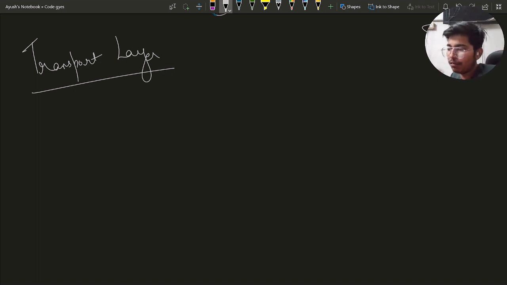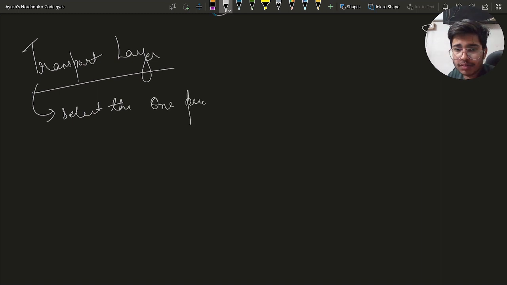First of all, the transport layer selects one protocol. We have two protocols, UDP and TCP. We will see the difference in the upcoming videos.